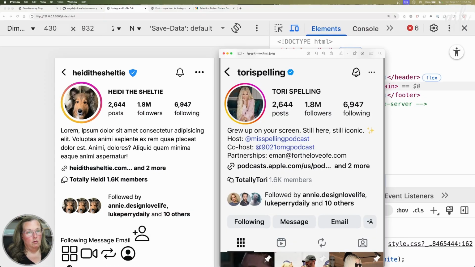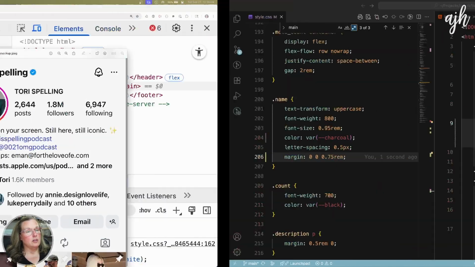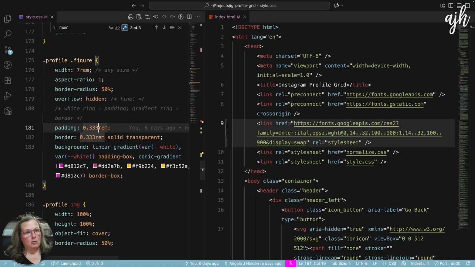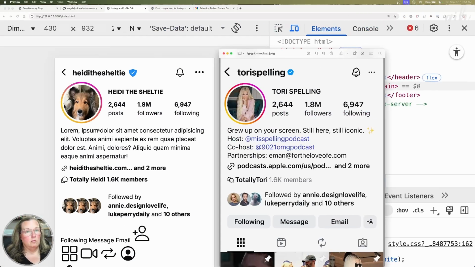There we go. And then I think that our borders are a little too thick. So let's adjust those. There, look at that. Wow.